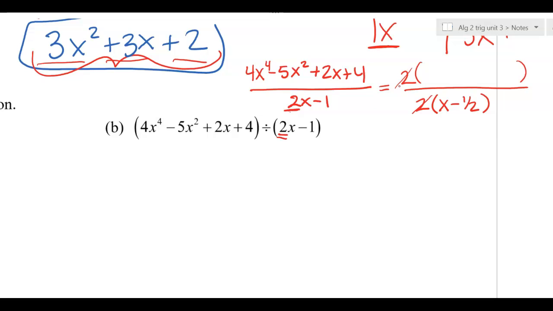So the reason I want to take the 2 out here is because I can't do synthetic division. But that's only useful to me if it has a little twin factor up here that it can cancel out with. So I just make that happen. So I rewrite this forcibly taking out the 2 to leave 1 here. And then I'm going to forcibly take a 2 out of everything that was in the other one, so that those 2's cancel and I don't have to worry about them. So then this looks like 2x to the 4th, 5 over 2x squared, x, and 2. And those 2's can now cancel out, and now I can just do this other division problem instead.